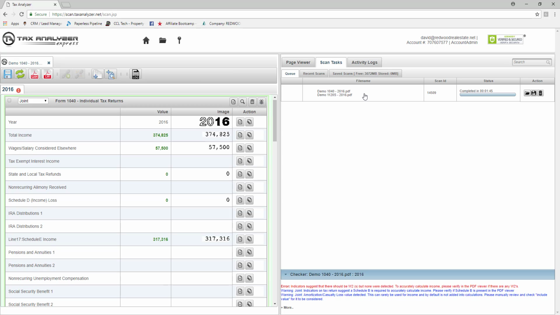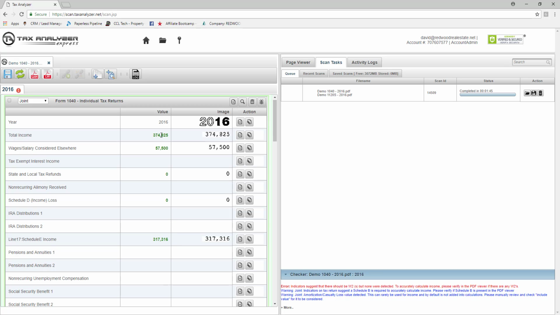Okay, so now you can see that the tax return has been completed with the second file. And if you notice down on the bottom here, the Schedule E error is removed. So the next thing that we're going to move on to is we're going to work through validating this data to make sure that it's an accurate tax return analysis and that we won't have any issues when it gets to underwriting.